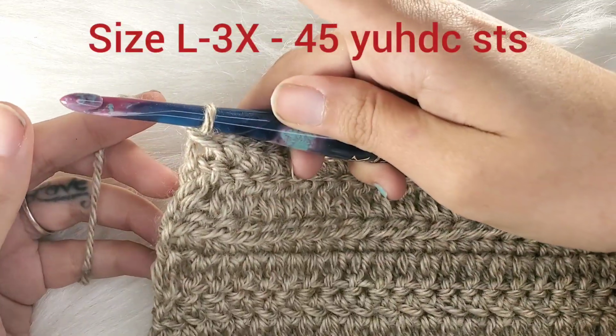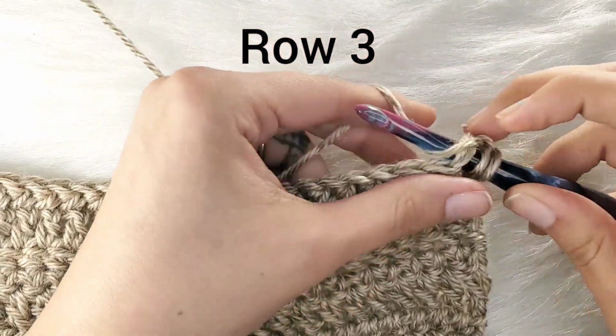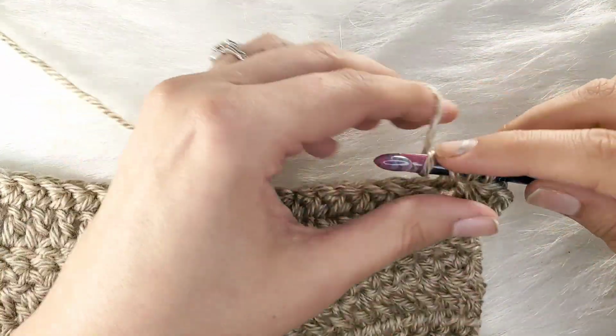For sizes large through 3X, you should have a total of 45 yarn under, half double crochet stitches. Now you're going to chain two and turn your work and double crochet in the same first stitch. Double crochet stitch in the next stitch.